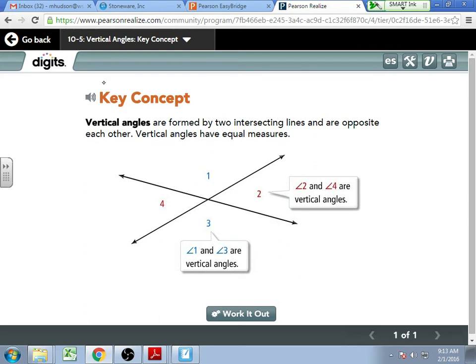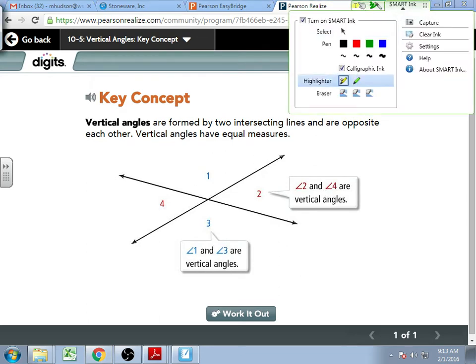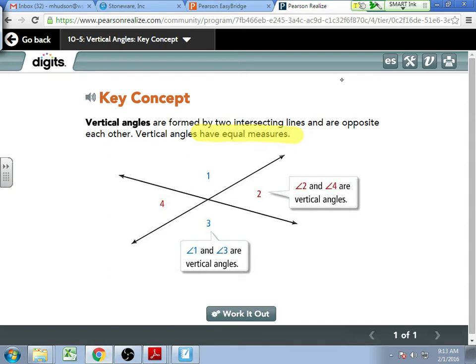So, what you need to fill in on your paper where the blank is: vertical angles have equal measures. Or you can just say are equal, are the same, are equivalent, if you want to sound real fancy. So what we really have up here is just two lines. They intersect and form two sets of vertical angles.